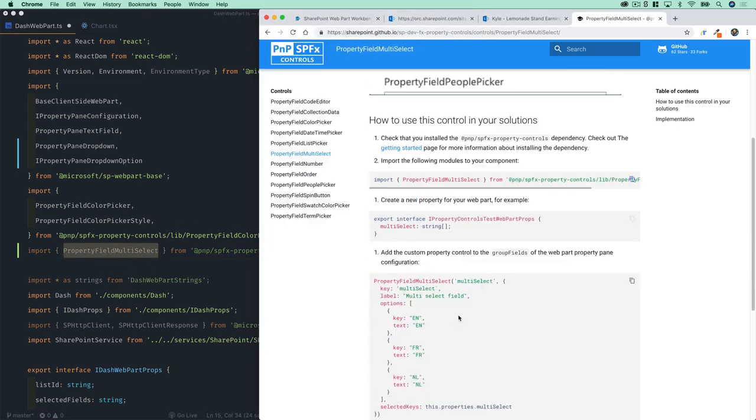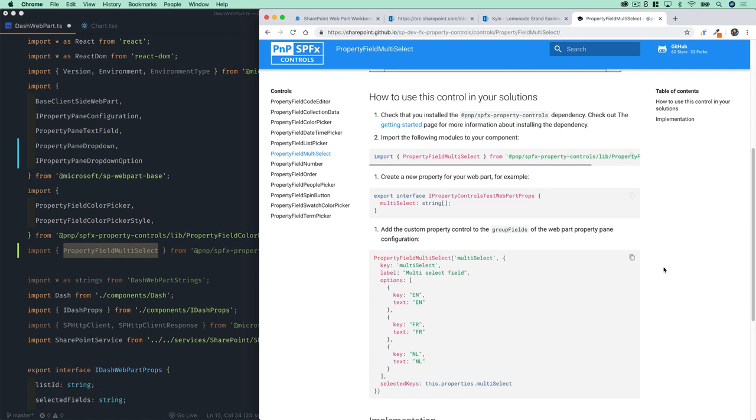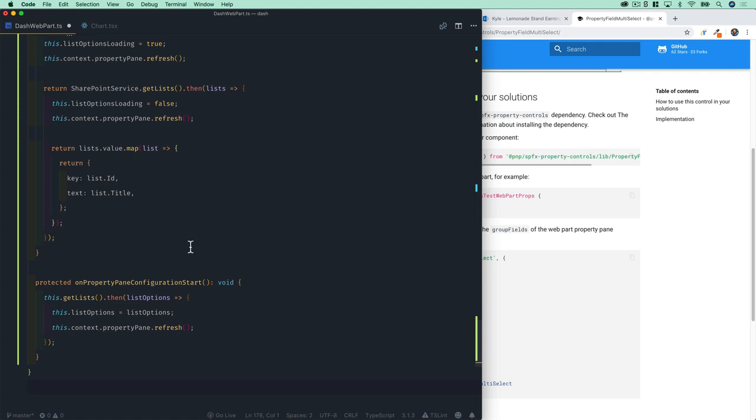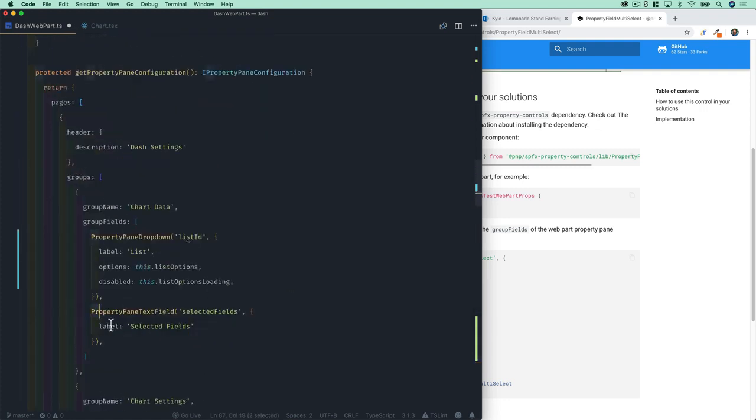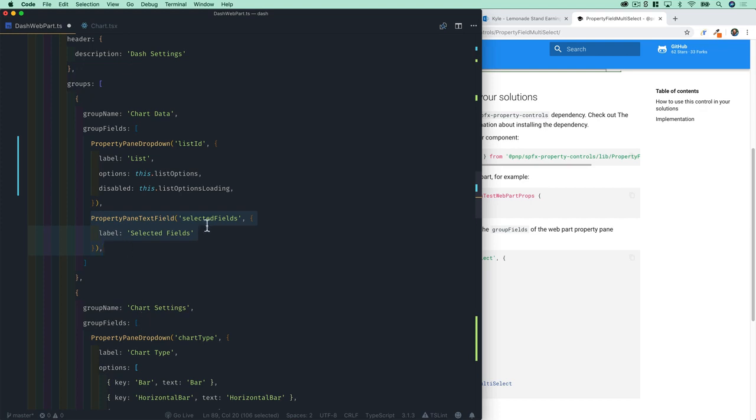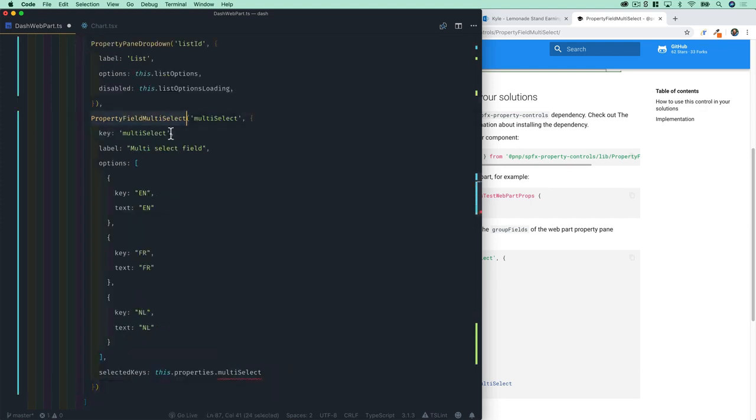Let's also go down to the multi-select control itself and give that a copy. And we'll jump to the bottom of our file where we have our property pane controls. And let's replace the text box with this multi-select control, and its target property needs to be selected fields. Let's change its key. I don't know what that does. I think it just needs to be unique, so we'll just call it selected fields as well.